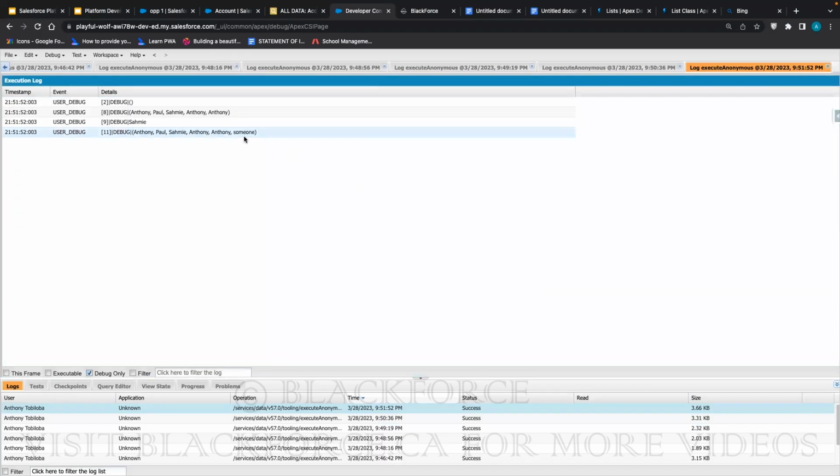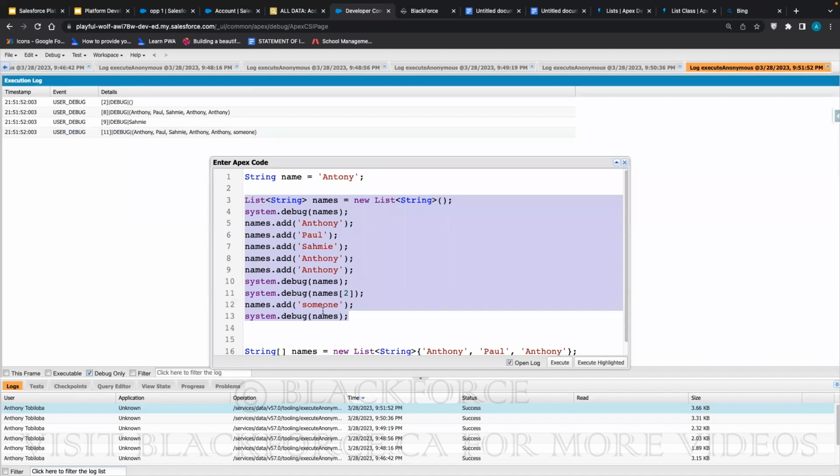But what if I want to put someone between Sammy and Anthony, right here, index 0, 1, 2, 3? I want to put it at index 3. I could do something like names dot add at index 3, comma, someone.